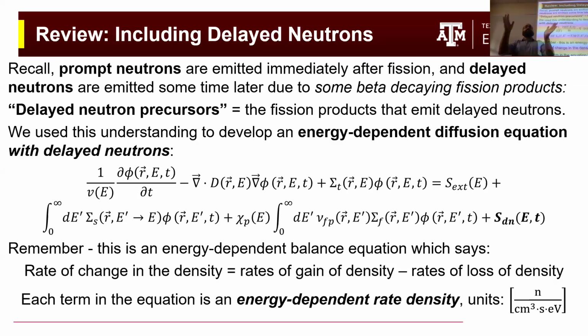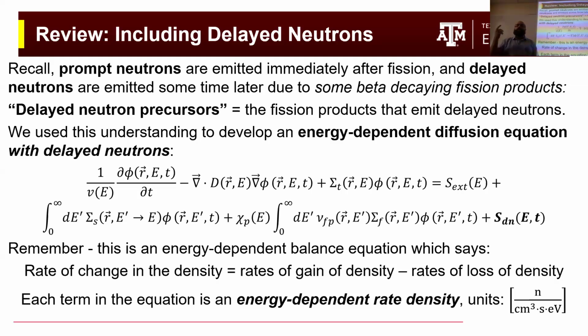So when you have a fission event, there's a nucleus that fissions, and almost immediately after that fission event, you get some neutrons that come out of that reaction. Those are what we call the prompt neutrons. And those fission fragments are very unstable, they are radioactive, and they very quickly start decaying. As those fission fragments decay into fission products, some of these fission products will emit neutrons as they decay.